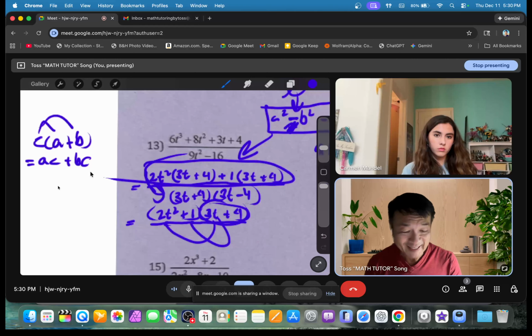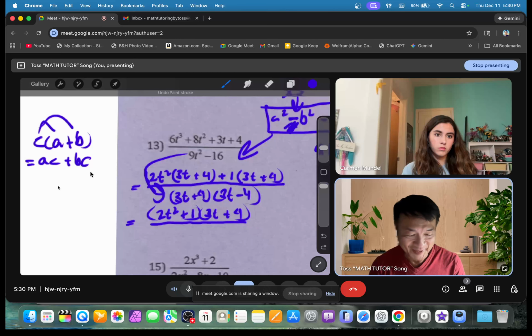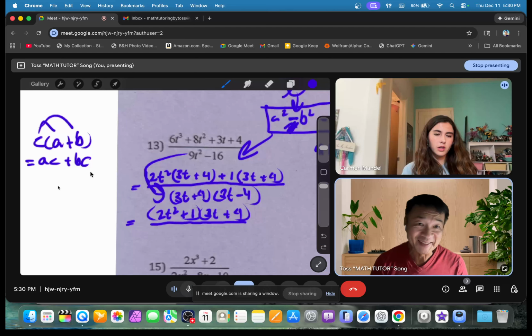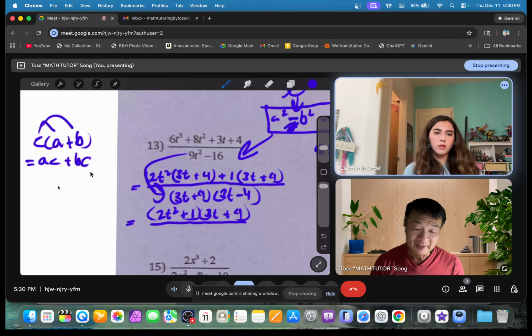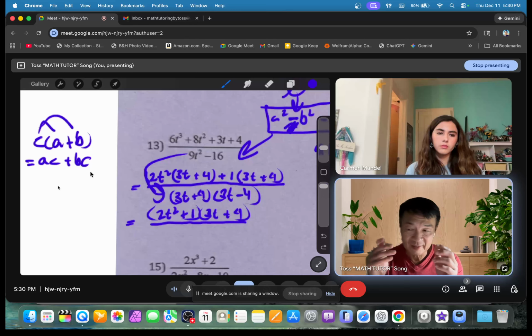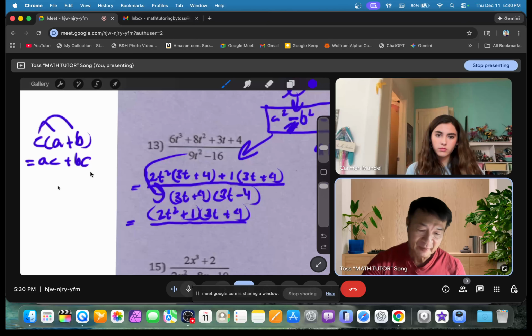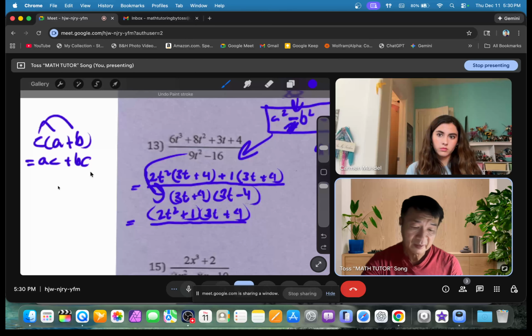But I'm going to guess that maybe something also kind of makes sense, right? Yes, kind of. It's just that your C is a binomial stuck together as a group. But then when you distribute, you don't literally write anything. You just attach them in the front, like here, or in the back of that, in this case. See that? But you don't necessarily go back and distribute them further yet. You don't have to, because you just want to factor.